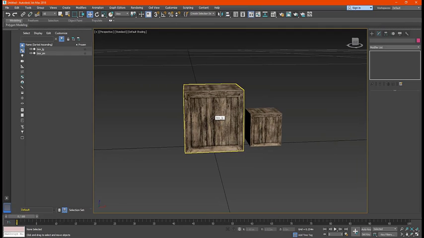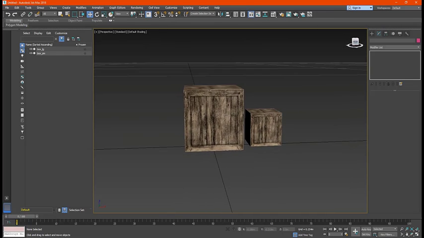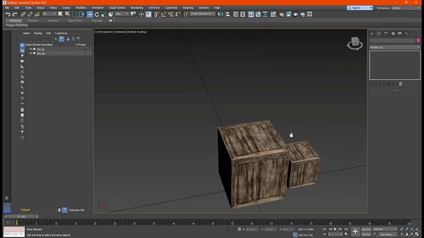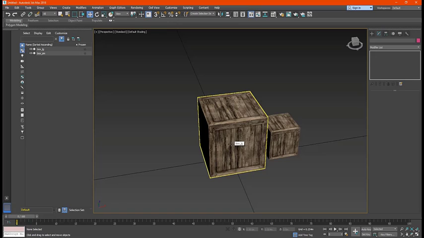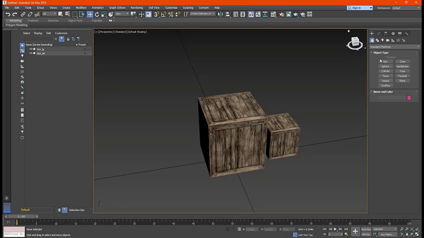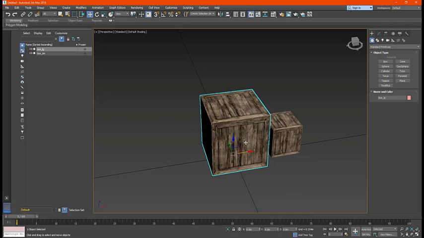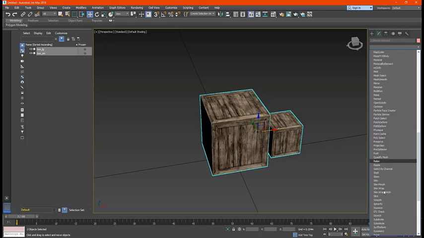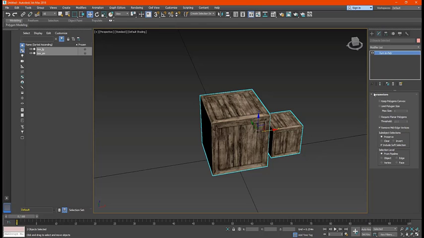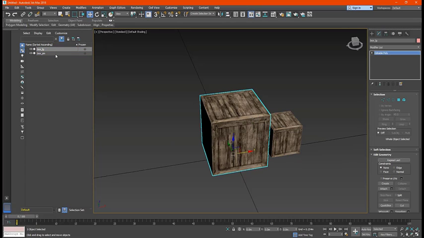Typically, I would want to do one CDT for these two items. Even though they're two separate items, you can have one CDT. I will show you how to do that on these. This is not an ideal way to build a CDT, but since it's so low poly, and I didn't explain this to y'all, polygons are the number of faces that each one of these objects have. If I convert these into an editable poly, we can check that. Oh, collapse. So, whatever. Don't want to do it that way.